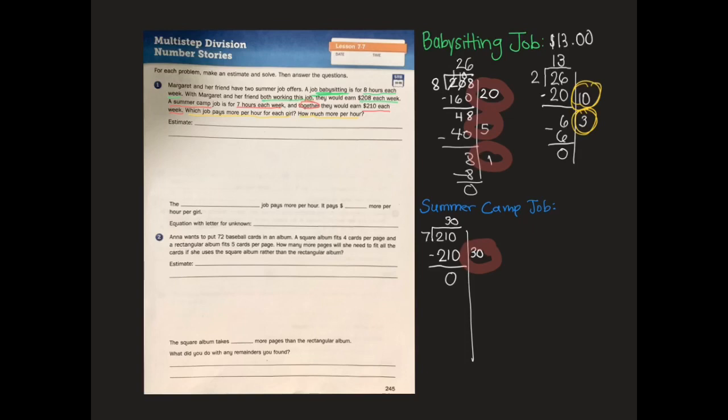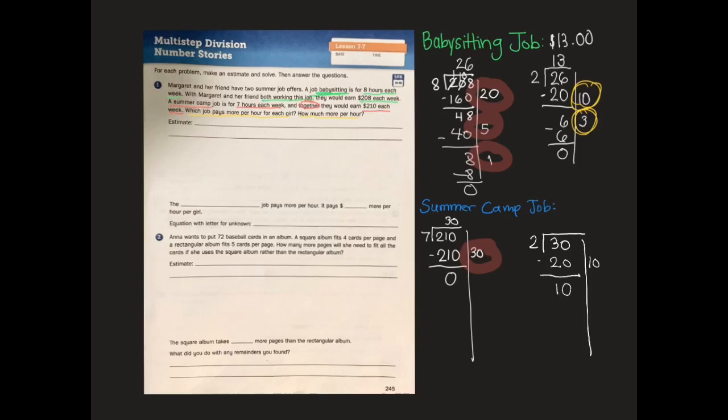So let's set up our division problem over here on the side of 30 divided by 2. So let's put our house here. Now, some of you may know this off the top of your head, but if you don't, that's okay. Let's just set it up as a division problem. All right, is there anything times 2 that'll get you close to 30? Well, I know that 2 times 10 is 20, right? That's pretty close. So let's go ahead and subtract that. That leaves us with 10.